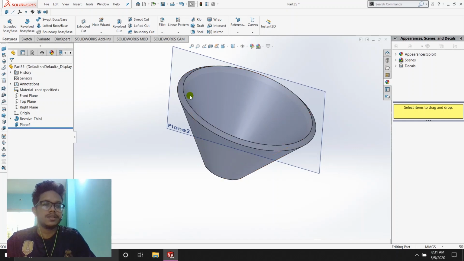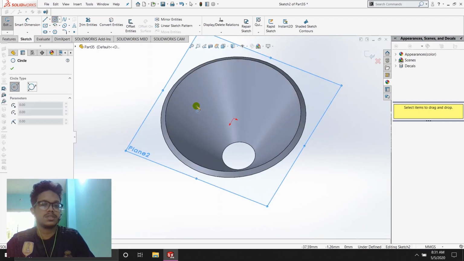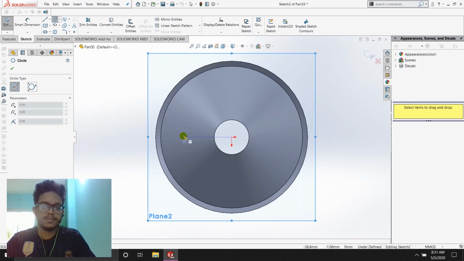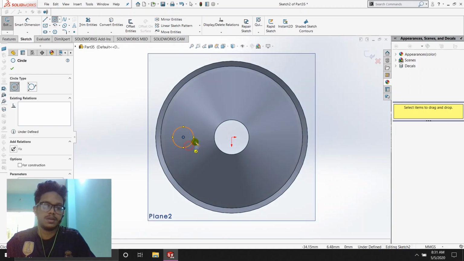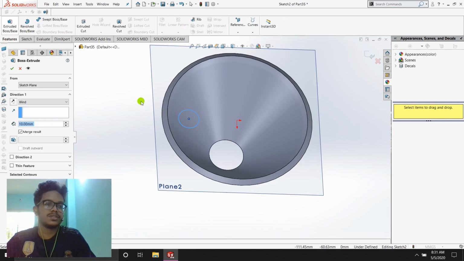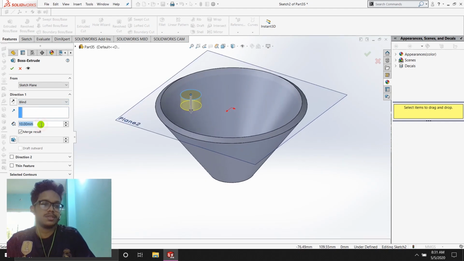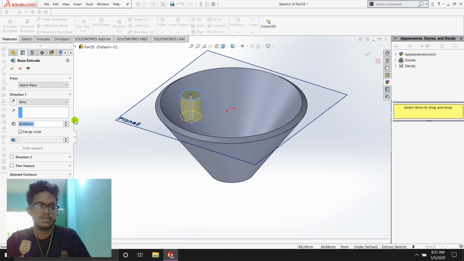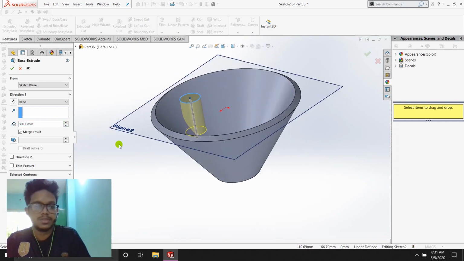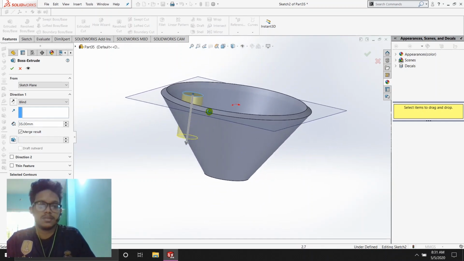Now let's design on this reference plane, right? We go to plane, we click sketch, and now let's make some sketch. Let's make a circle, right? Something like this. We go to features, extrude boss. We want it to be up to the surface, right? So let's click 20 millimeters. Not there yet. 30 millimeters. Still not there yet, but we're on the outside. Let's make something like 35, I think. Yes, 35 is going to do.